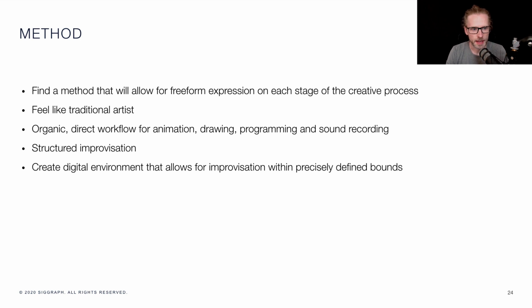So I had to find a method that would allow me free-form expression at each stage of the creative process. I wanted to feel like a traditional artist, and I needed an organic and direct workflow for animation, drawing, programming, and even sound recording as well. In the end, what I came up with, I called structured improvisation. I built a digital environment that allowed me to improvise, but within precisely defined bounds. As long as I knew what I wanted to do and how I wanted to do it, I had quite a bit of freedom within these limits. So let me break down this process a little bit for you now.